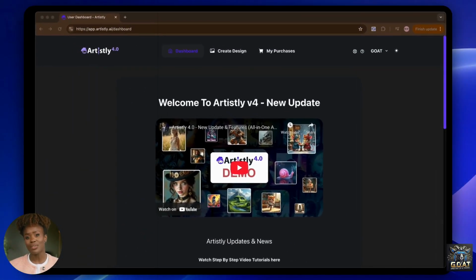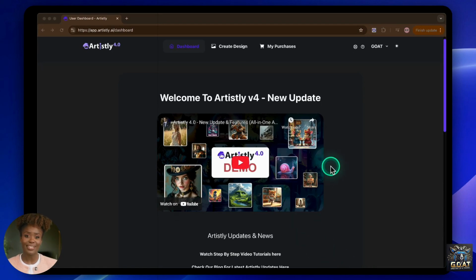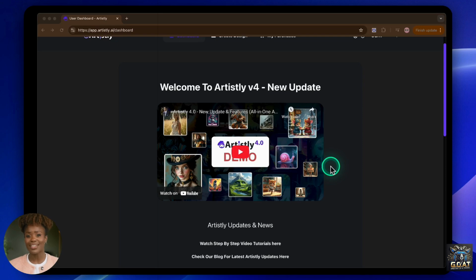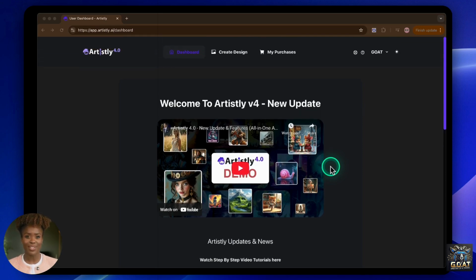All right, now that you know the difference, let's jump into the Fast AI Image Designer and see what it can really do. This section is all about speed, simplicity, and creative momentum. I'll walk you through the interface, show you how to craft effective prompts, and share a few tips to get the best results fast. Let's dive in. Want to generate consistent 3D characters or vibrant visuals with just one sentence? No need to wait. Let's jump right into the creative action.